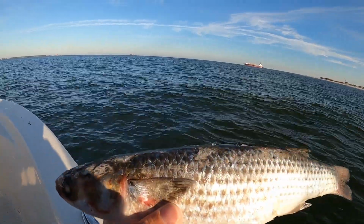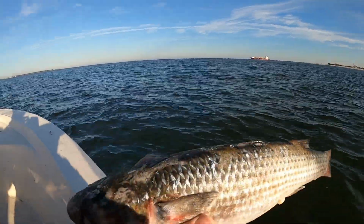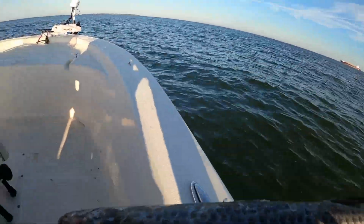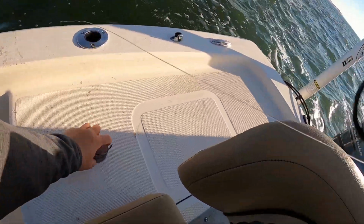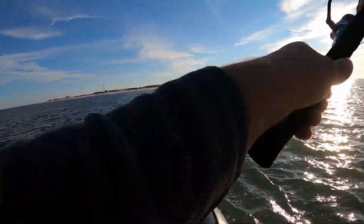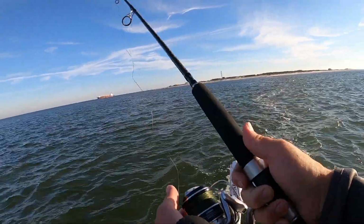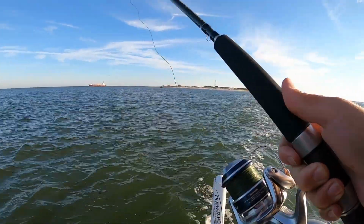I'm gonna throw a chunk of that and just drift the bottom with the tide here, see what we can get into that way. So let me cut up a piece of this frozen mullet and throw it on my bottom rod. And all I'm gonna do, hook this big chunk of mullet. I'm after a big fish, so this is a big chunk. I don't have to do anything crazy. I'm gonna cast it just behind me, then I'm gonna let out a bunch of line, but you don't have to get anything specific. You just want a little bit away from your boat. Let's see if we can hook into something good. I hope so. This will be pretty fun.